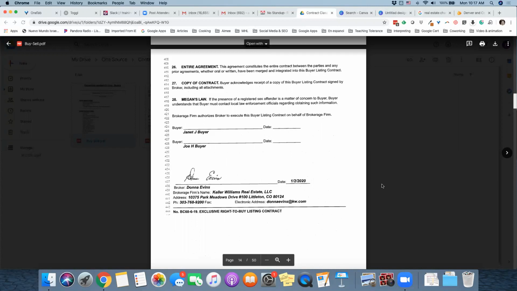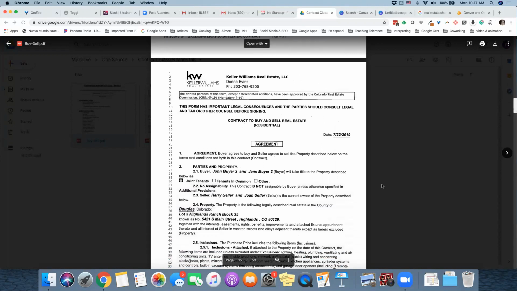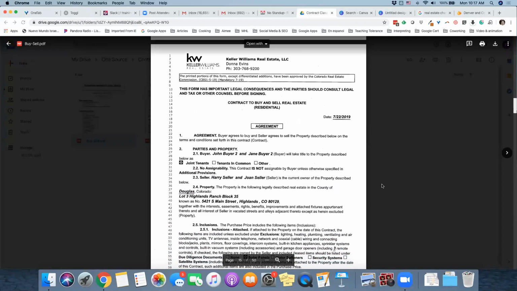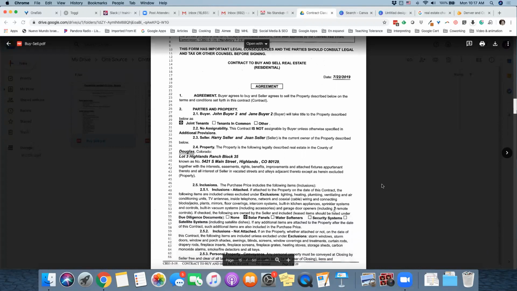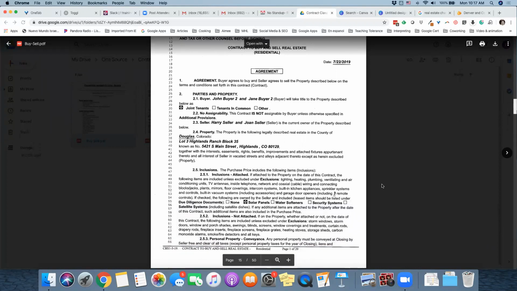Our next document we're dealing with is the buy-sell document, which is the instrument in which you put an offer into a contract. Number 2 is the buyer's legal name, and you want to put that in, along with how they are taking their tenancy: joint tenants, tenants in common, or other. Other is for somebody who is single, but if you're married, normally it's joint tenants. If it's a second marriage, it could be tenants in common, but that is something you want to discuss with them and be sure you understand what it is.